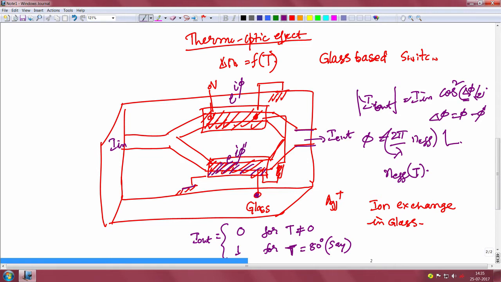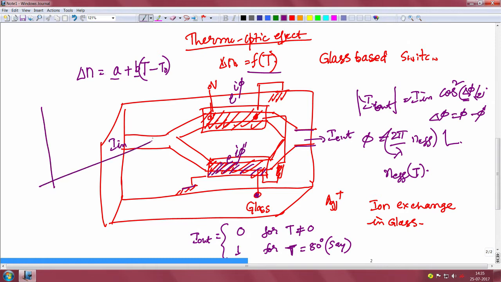So, we need to understand how much the temperature affects the refractive index change. For that purpose we need to know what this function is. In the simplest case, we can say the temperature coefficient of refractive index is a function A plus Bt, where A and B are coefficients and T is the temperature, maybe temperature difference. Most of the time T0 is the ambient temperature or the bias value, and with respect to that we measure the T, and you can say that the refractive index changes with the temperature as follows.